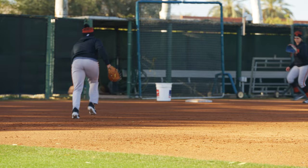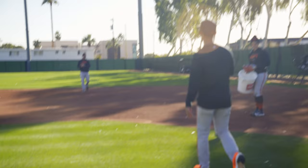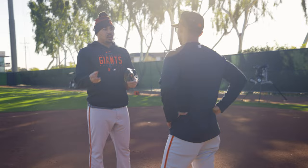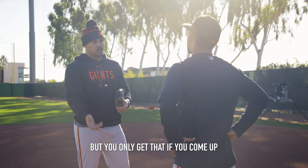Oh, I tried to get you. Bro, the best part is that you actually did it right, so I didn't have to be fake happy for the camera. I think too, with being able to see it early, seeing it low coming in, sometimes you want to, but you get the good hop. But you only get that if you come up. Yes. Yeah, and I'm not even gonna take credit for that, right?